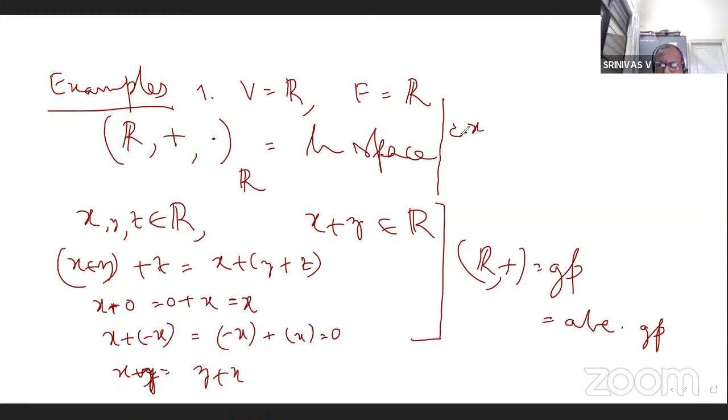Your field is R. So C is coming from R, coming from F, that is R. So your C is a real number. Your X is coming from V. V is equal to R. X is a real number. This is the usual multiplication. You define the scalar multiplication to be the usual multiplication of real numbers. Then your scalar multiplication is a mapping from F cross V into V. It takes R cross R into R.